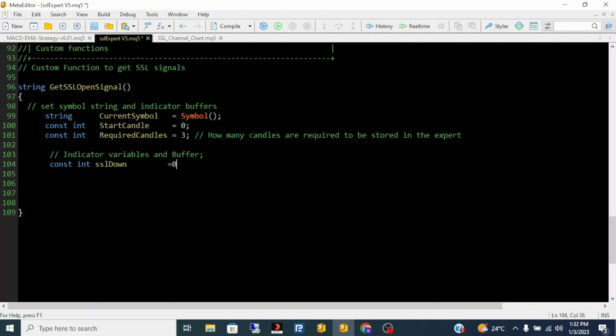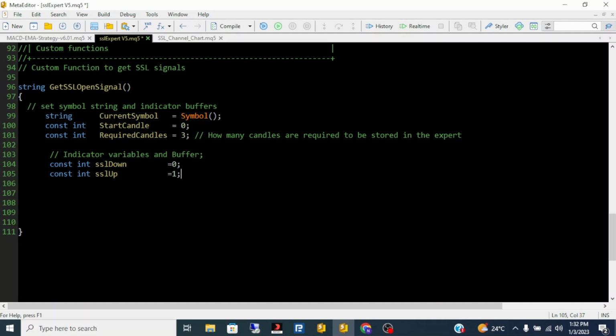We just need to get these variable values. Then let's call the next one SSL up, and give it a value of 1. We just needed to extract those values.